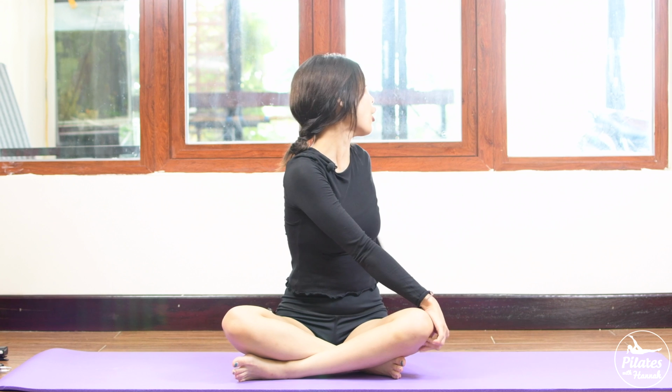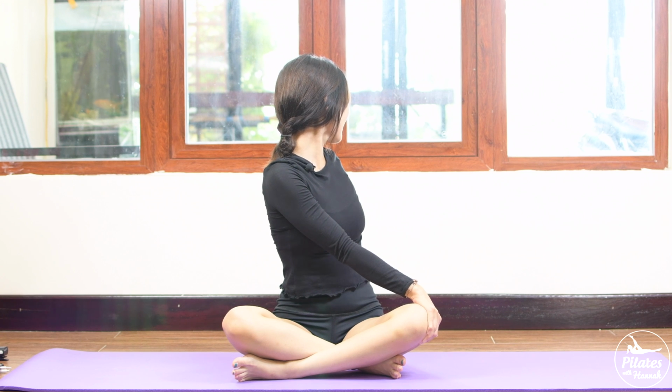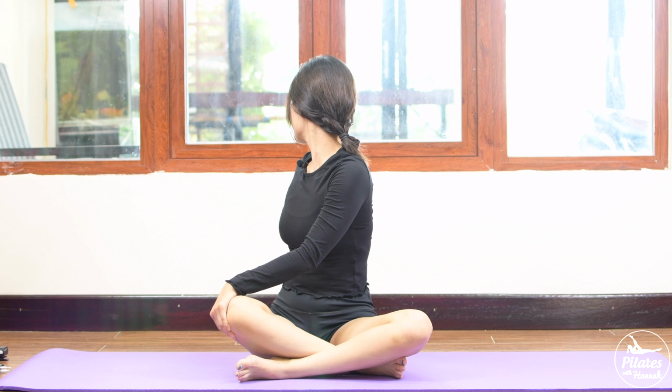Rotate the shoulders fully 4 directions and reverse. One more time. Beautiful. Now from here, I want you to put your hand on opposite knee and open your shoulders all the way to the back. Hold it here for 3, 2, and 1 to the other side. And hold it here for 3, 2, and 1. Come back to the center.